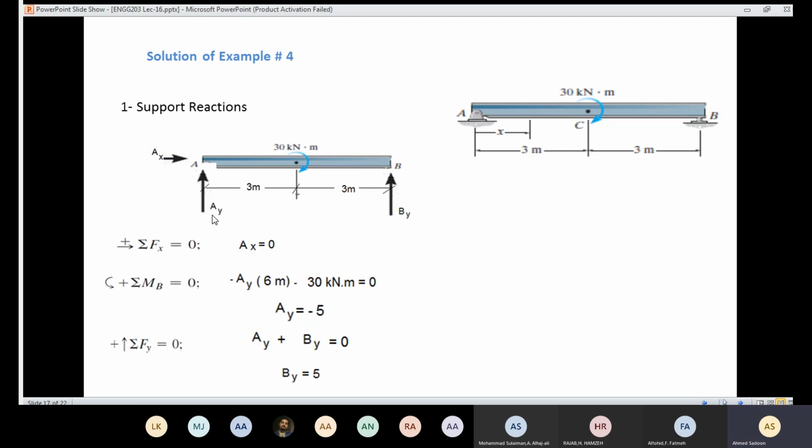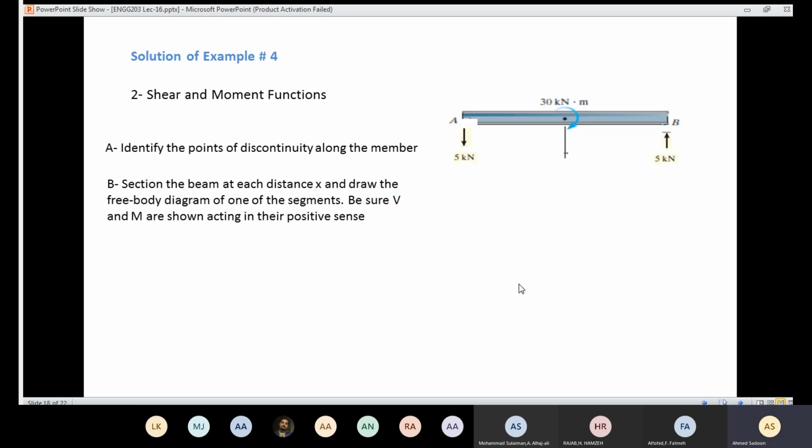Then I'm going to draw all the unknowns. This time, instead of the minus, I'm going to change the direction of the force. So I'm going to put the direction down, but the value is positive. And this one also came out like that, no problem with BY. So now I'm in a position to get expressions for the shear force and the bending moment diagram. So now we need to get expressions for the shear and the moment functions. Again, we need to look at the points of discontinuity.